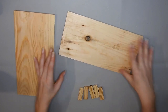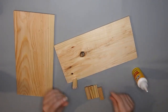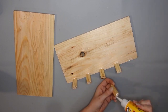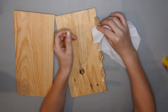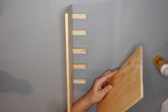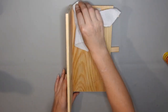So I have these two planks from Dollar Tree and five tumbling tower blocks. I'm using some super glue wood glue from Dollar Tree and I'm just going to glue the tower blocks along the bottom edge of one of the planks. After I've glued them down, leave them to set and make sure you wipe off any extra glue that seeps out. Then I'm just going to glue on the other plank to make it into a little shelf.